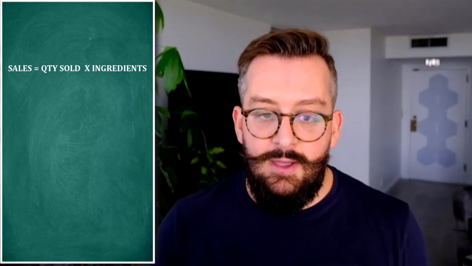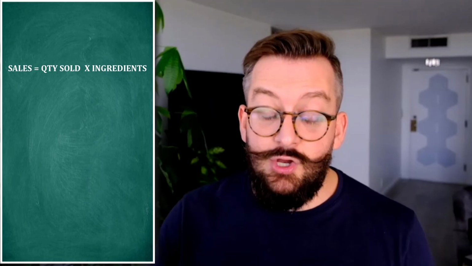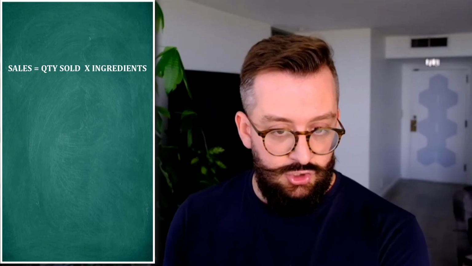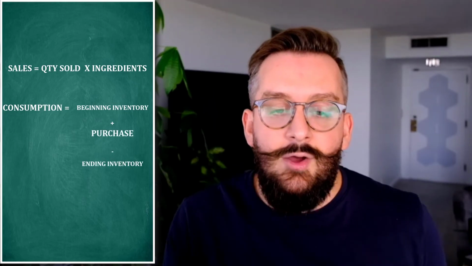So that's how you calculate the variance. Really simple formula: consumption minus sales. Sales, if you would zoom in, is calculated by saying, what are the items that have this ingredient, multiplied by the measurement of that ingredient in each item, and that gives you the total ounces sold. And then on the consumption side, if you would zoom in, it's simply your beginning inventory plus any purchases minus your ending inventory. In the example I gave, we're doing it a day apart, so I didn't add any purchases.